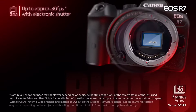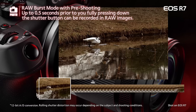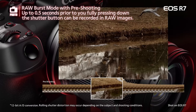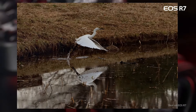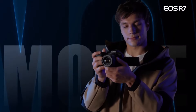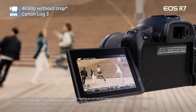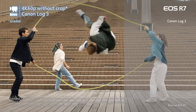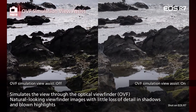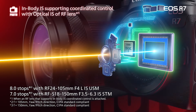Beyond rattling off frames of speeding animals, the EOS R7 offers comfortable handling, Canon's latest subject-tracking autofocus system, and dual UHS-II card slots, making it a camera that will also tempt pro EOS R series users as a second body. The only downside is that Canon has so far only made two native lenses for the EOS R7's APS-C sensor. More should be en route, and you can always mount existing RF lenses or adapt older EF lenses from Canon's DSLRs while you wait.